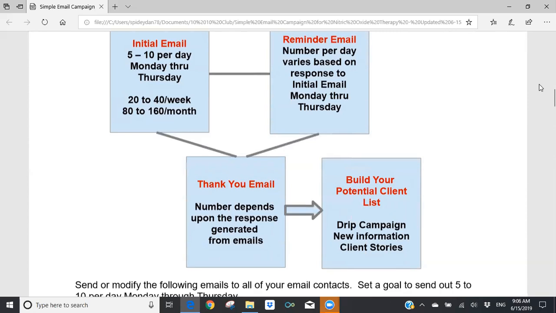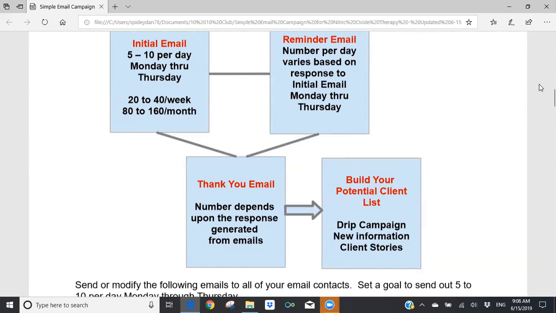We don't necessarily suggest over the weekend, Saturdays and Sundays, because that's usually where people do their chores, do their running around errands, spend time with family. So like a business, commit Monday through Thursday, an hour an evening, to do your initial email campaign and a reminder email campaign, which will make sense in just a little bit.